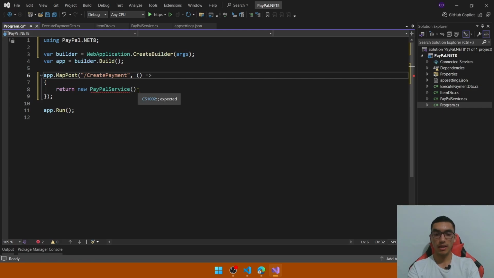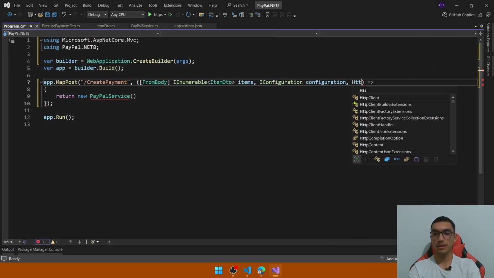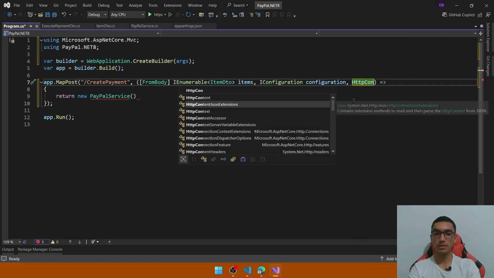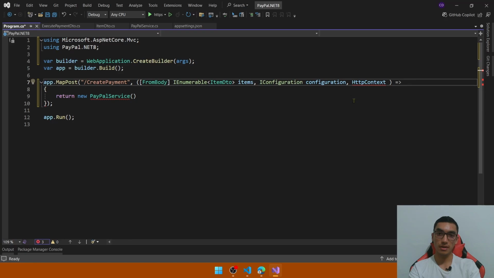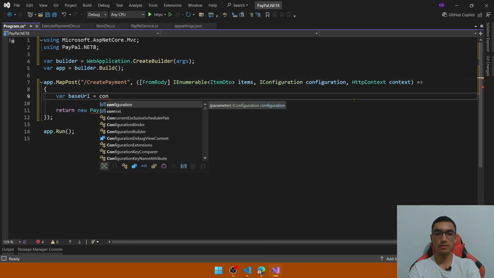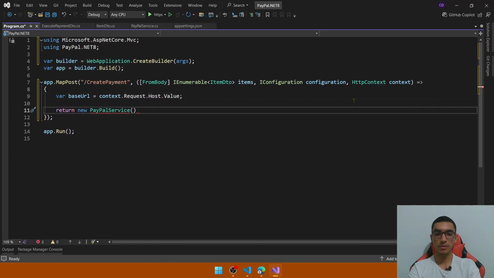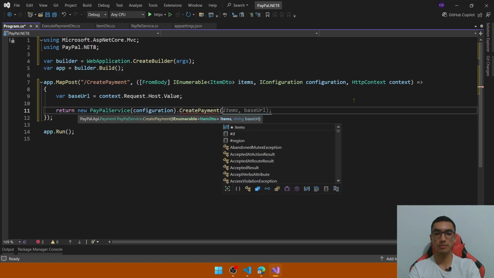So in this endpoint, we will receive from body the items, okay, a collection of item DTO, and we'll inject the configuration interface, and finally we'll inject the HTTP context to access the base URL from this API. So the base URL will be context.Request.Host.Value. So create a new PayPal service, passing the configuration, and then call the CreatePayment method, passing the items and the base URL.